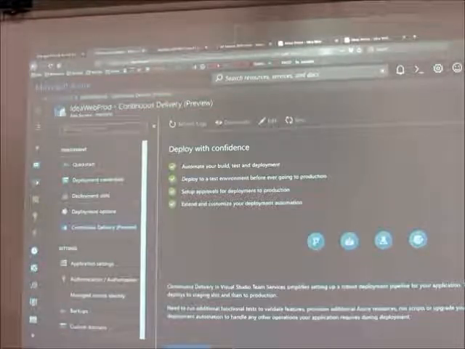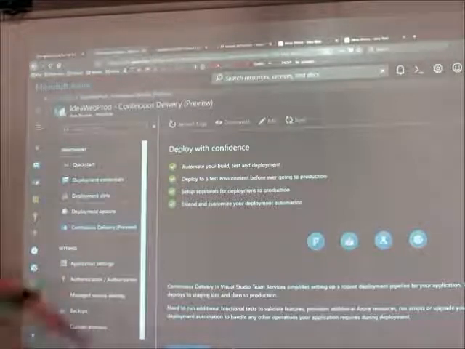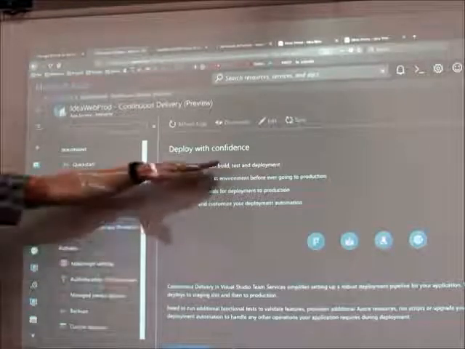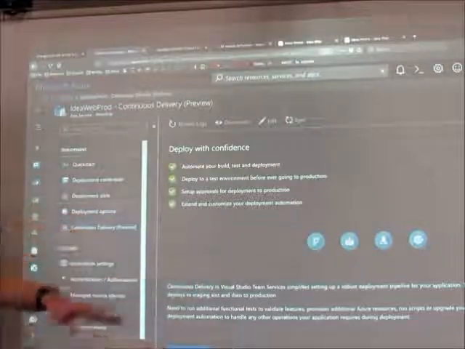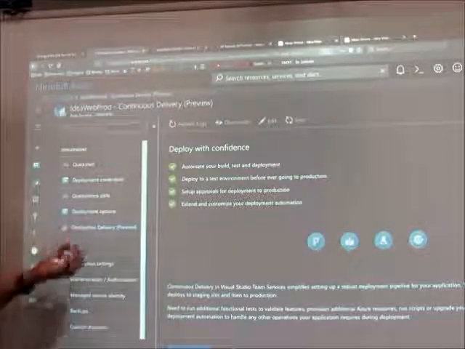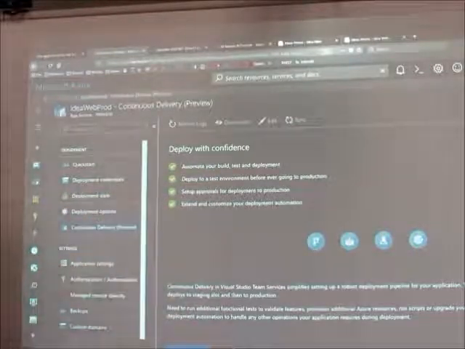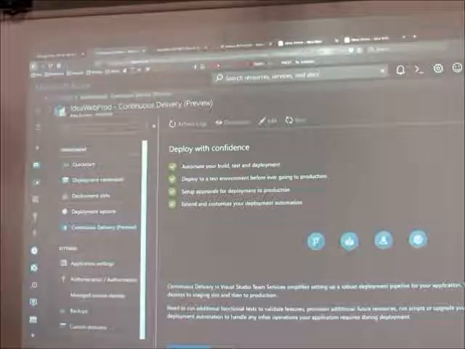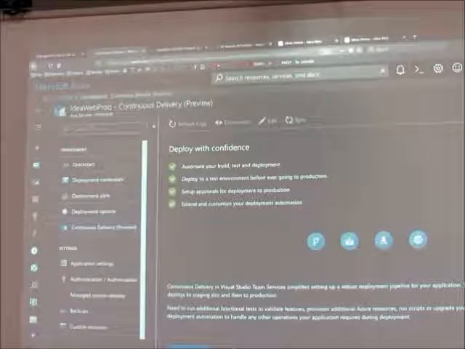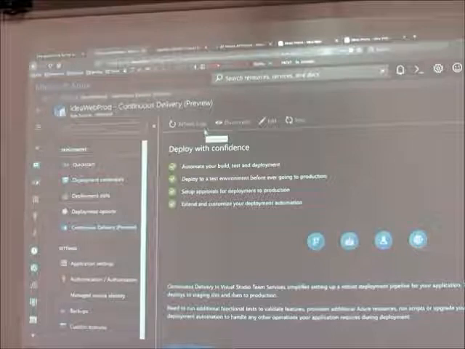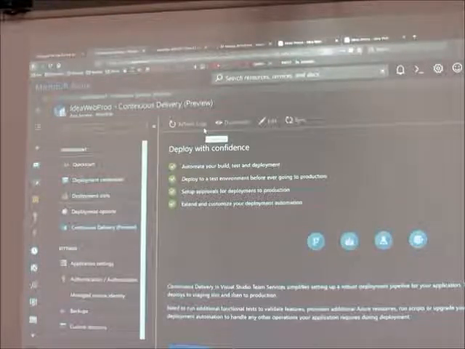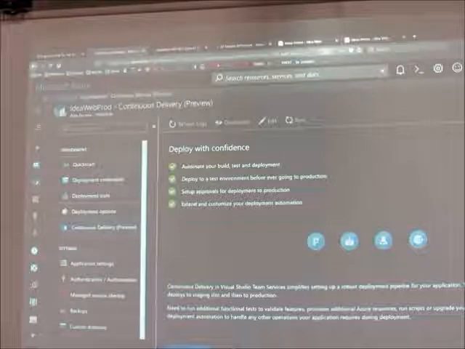I'm surprised it's not showing up because it was yesterday. Once again, preview. But once I set up the stuff in VSTS, it actually hooked back into here, and I got a complete log of deployments and swaps and all of that stuff. Maybe you need to hit refresh logs. Possibly. But it's grayed out. The swap is grayed out now too. So something's up. I don't know what it is. I might have messed something up when I was playing with it this morning.